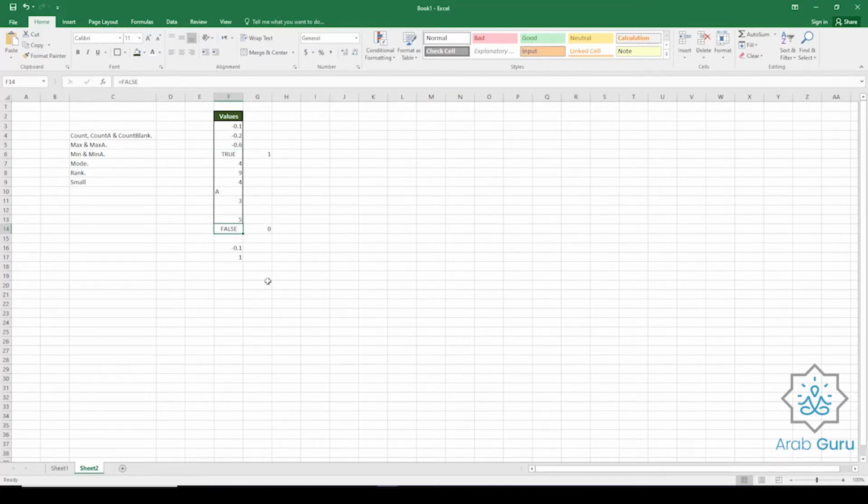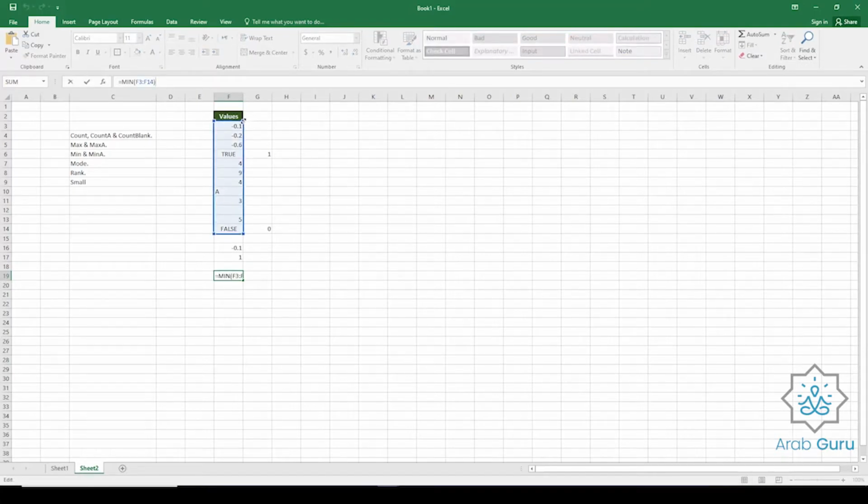Okay, the same will be for minimum. If I say MIN and choose all this, it will ignore this 0. It will ignore it. Now it is considering these less than 0 figures.